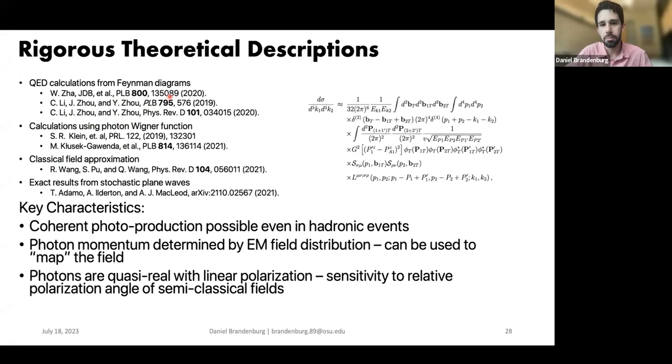In the last few years, really with the ability to do Monte Carlo integration, we've been able to do very rigorous theoretical descriptions of these processes, where instead of using models, we can really address things directly from QED. We can describe these processes using Wigner functions, which, for those of you familiar with other parts of our field, there's really growing interest in being able to describe the gluons and the partons within the nucleus in terms of these Wigner functions. And so there's a lot of overlap between these pure QED things and the approaches that are being taken in more nuclear physics aspects. So the point here is that we've really, in the last few years, reached a rigorous theoretical description. And it's through these approaches that we've become aware of things like the impact parameter dependence and some other subtleties that were not understood in previous years.